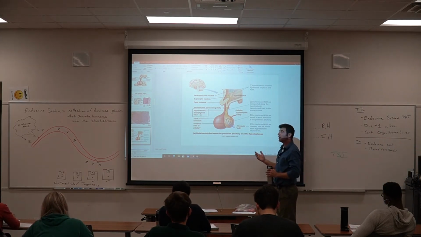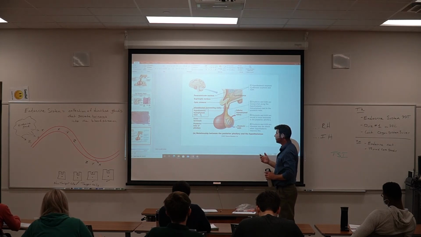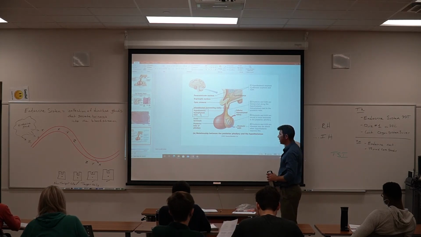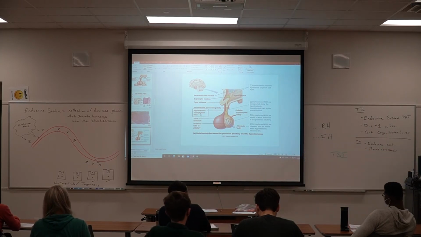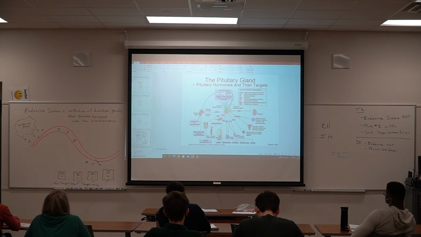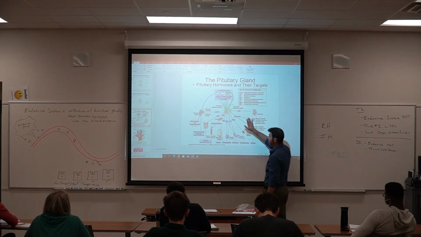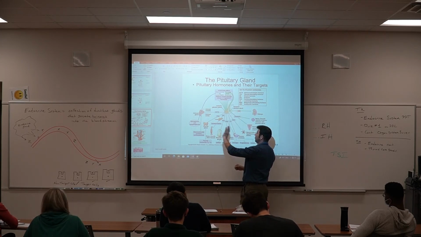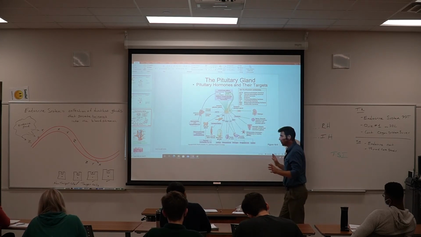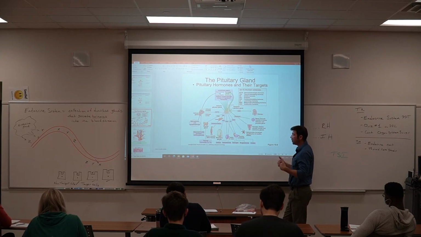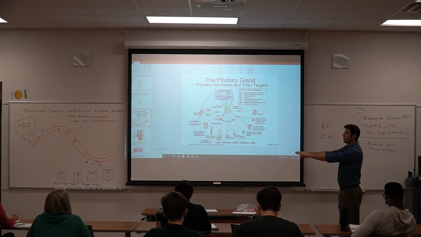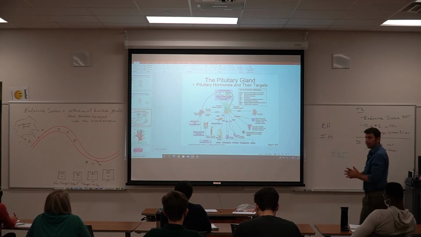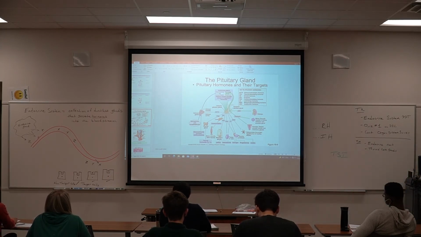And I probably said that multiple different ways today, so it might have gotten kind of confusing. But you're right. That's why I kind of like this one slide that looked like it was busy. But it's nice because it shows there's the direct neural connection to that posterior pituitary gland, direct neural connection to adrenal medulla, but there is no direct neural connection to anterior pituitary gland. We've got to use that portal vein and send those chemical signals through the bloodstream to control that indirectly by hormones. Good distinction, though.